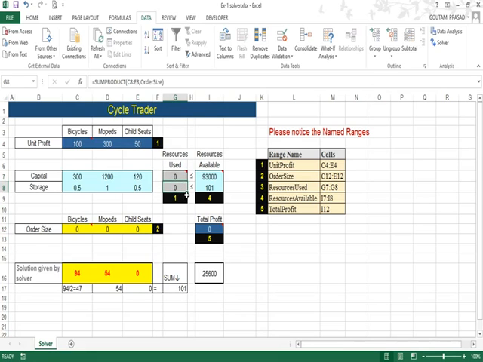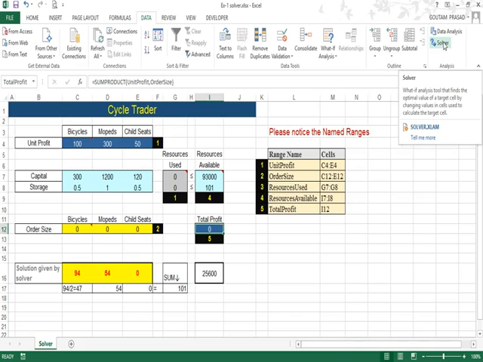Similarly, it is also using SUMPRODUCT to give you the figure for the storage. These are the values of the resources. This is the money he has to spend, and this is the total storage space. We have to maximize this profit, so I am clicking in this profit cell. Everything is ready here, the ranges are named. We have to go to Data, and we just have to click this Solver tool.